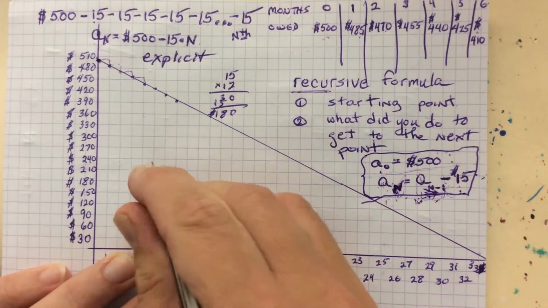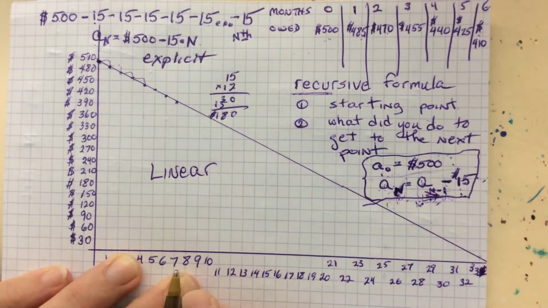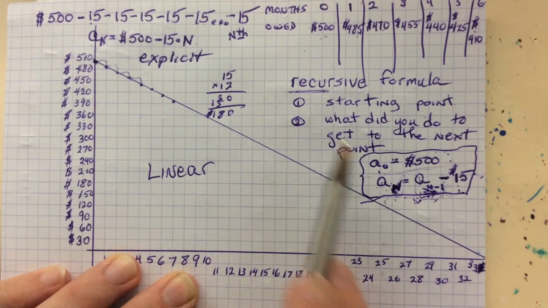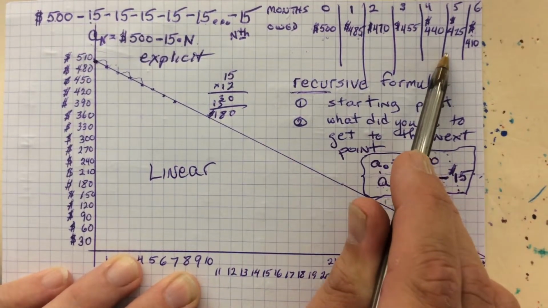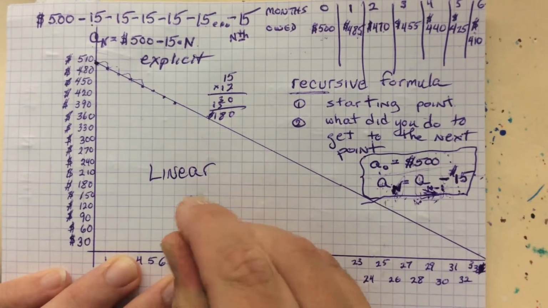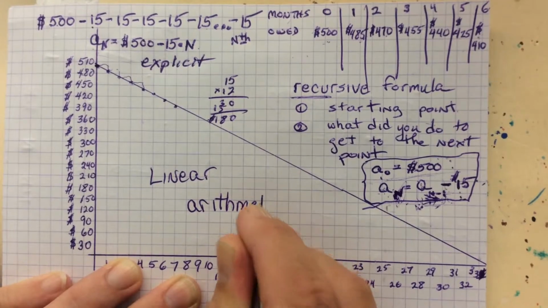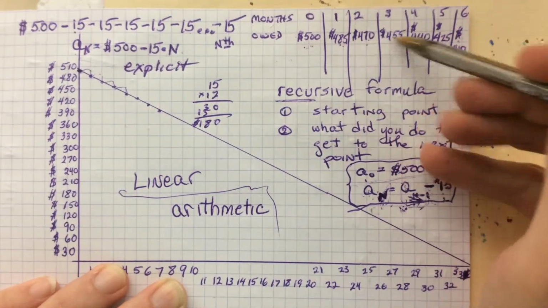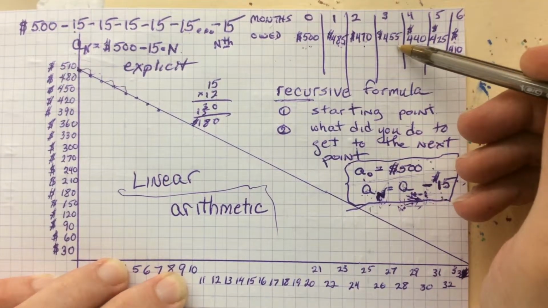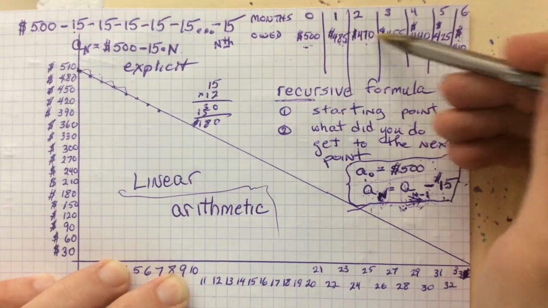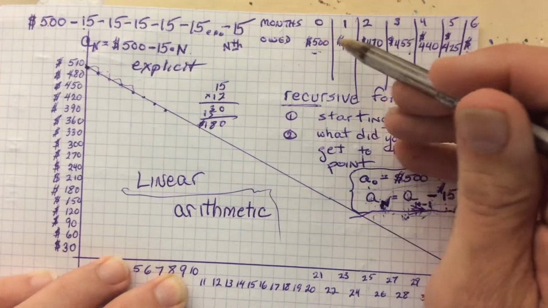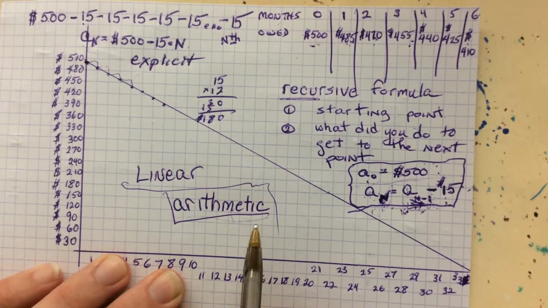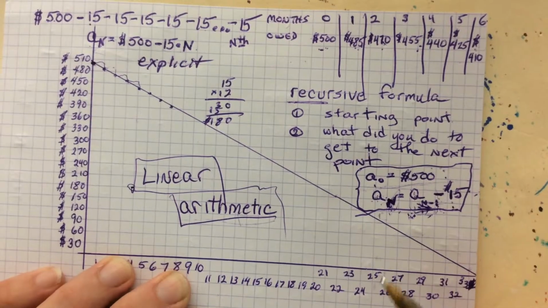Why is this a linear graph? Well, one reason is because it's a straight line. Okay? Another reason is, what kind of sequence is this? Right? Arithmetic. And why is it arithmetic? It's because a constant is being added to it as opposed to multiplied to it, right? You start somewhere and subtract the same number over and over again, or add the same number over and over again. That makes it an arithmetic function, arithmetic sequence, which makes it a linear function if it's a function, and it is, right?